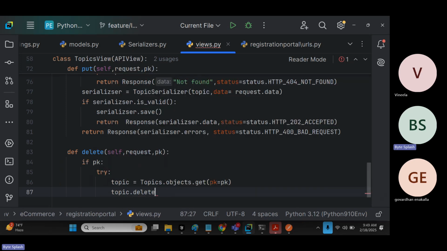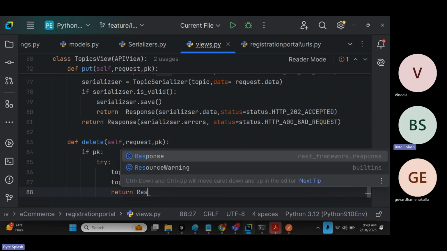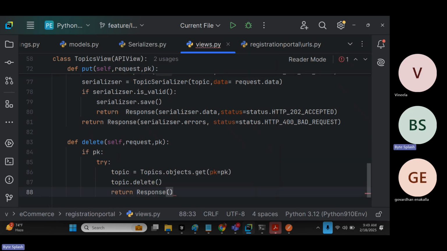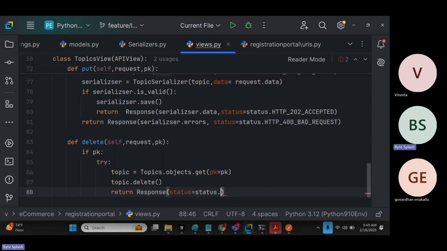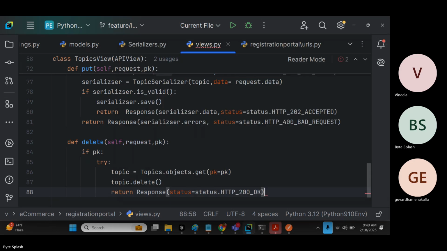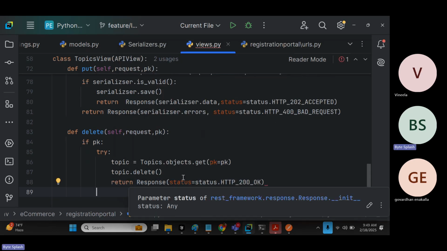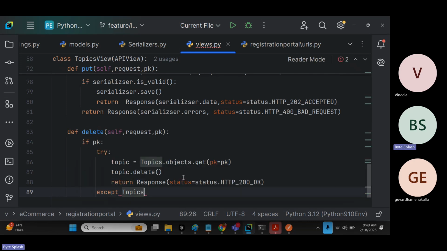Topic.delete. Simple. Then we'll return a response. If it is deleted, in the same line it will return Response with status equal to status.HTTP_200_OK. That is fine. Or except if it is not able to delete, Topic.DoesNotExist or something.